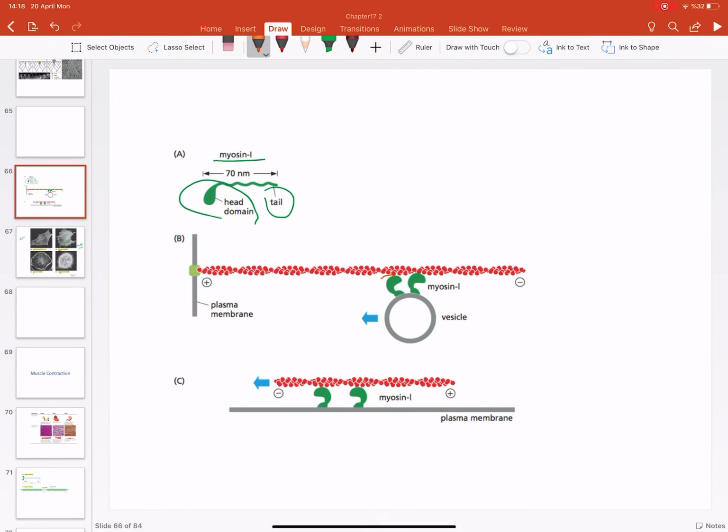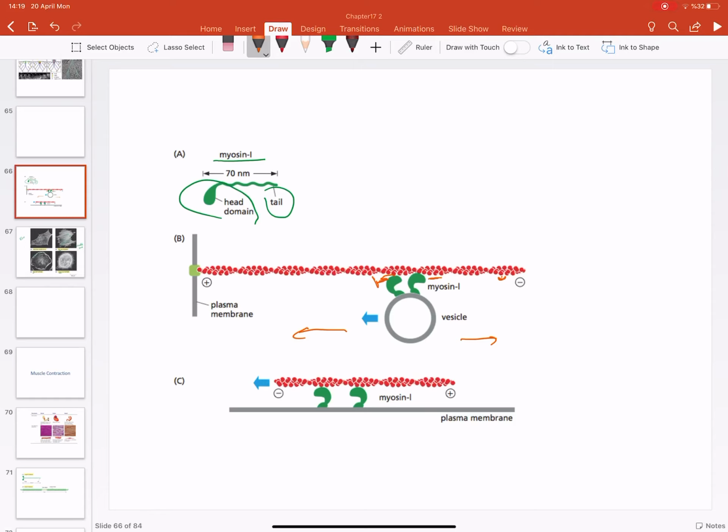This head, and for me it should be feet, is touching the actin cytoskeleton, interacting with the actin, and they walk on it. Of course, because they are interacting with actin, they know which direction they are going, because the surface of actin is asymmetric. So one direction of actin is different from the other direction, so they can carry stuff to the plus direction or minus direction.